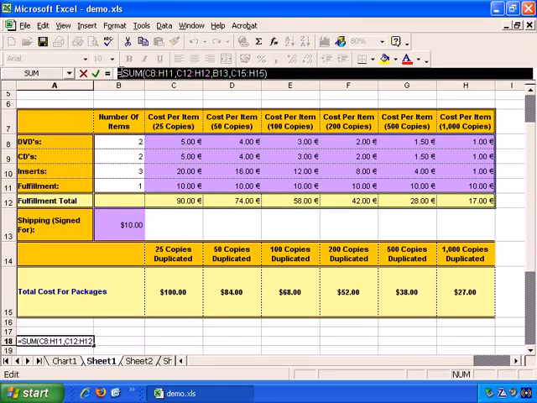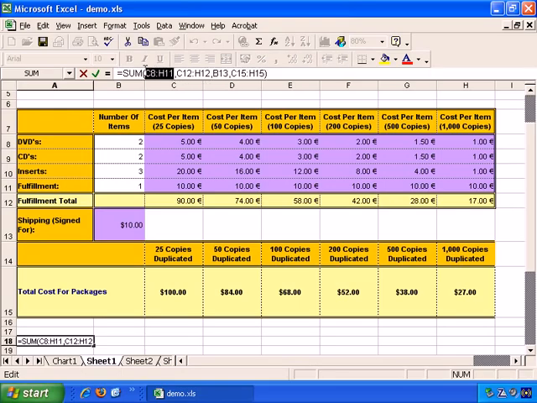There's the formula. So it's pretty straightforward using SUM. And as you can see, it's C8:H11, comma, C12:H12, and so on. So it adds each set of these up separately. Everything divided by the commas is added up separately, and then it adds them all together as well.